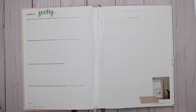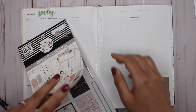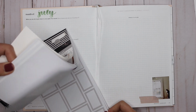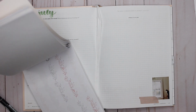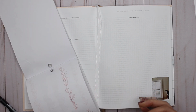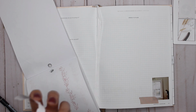Oh, I love the look of that with, where is that sticker book? I have too much stuff here. So bringing in some stickers from this book, I think will be really, really helpful and look really, really nice. So I'm gonna take this and I'm gonna cut this. Sorry.